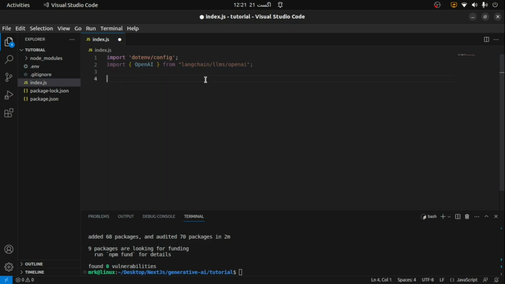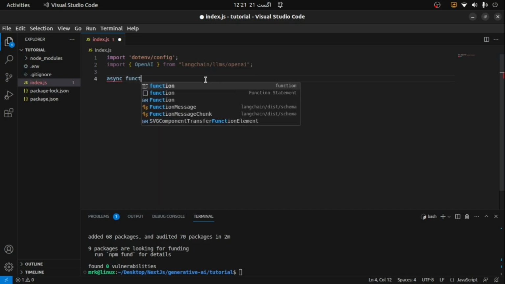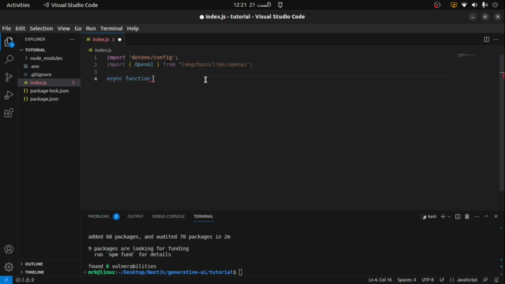So we need to create an async function. We can name it whatever we want. We are building an application that generates a company name based on a company description.